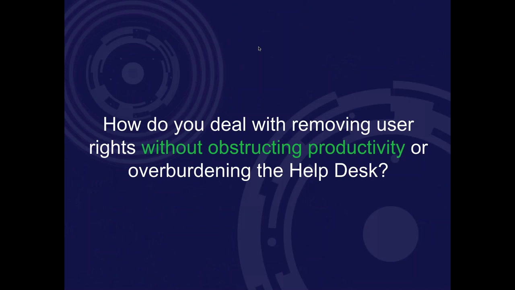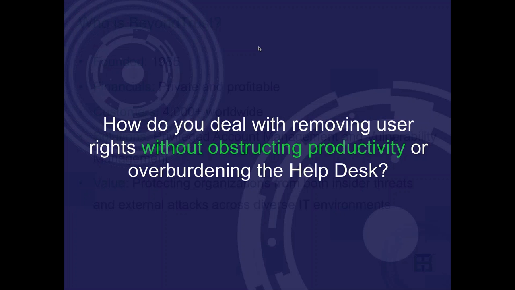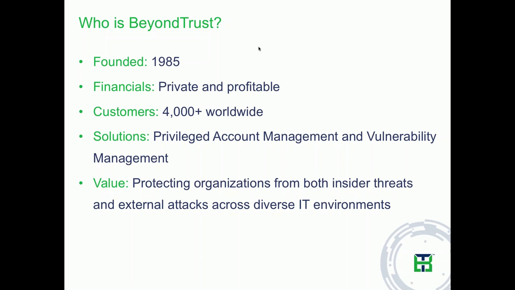So real quick introduction of what BeyondTrust is, or who BeyondTrust is. We were founded in '85. We are private and profitable, about 4,000 customers worldwide, and we have a set of tools that deal in the PAM, or the privileged account management, and the vulnerability management space. If you've ever heard of PowerBroker or you've ever heard of Retina, well, that's our product lines, right? So again, this is PowerBroker for Windows. The vulnerability side is the Retina, and then it's Retina something, depending on how deep you need to get into that.